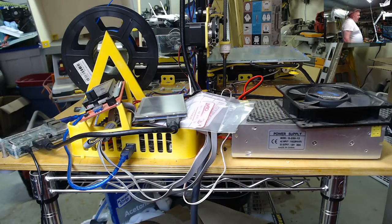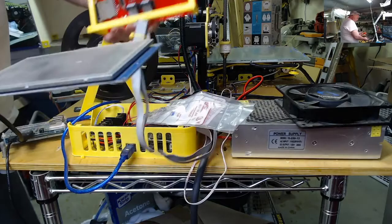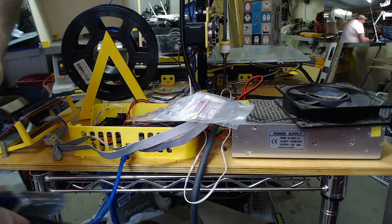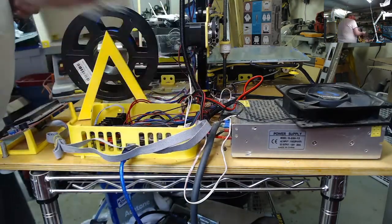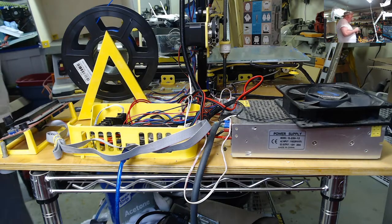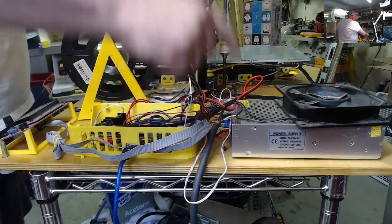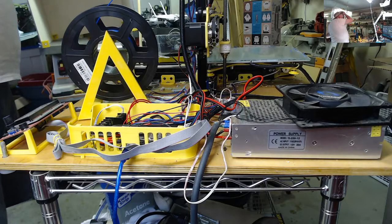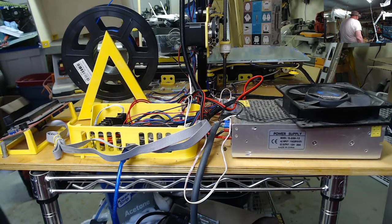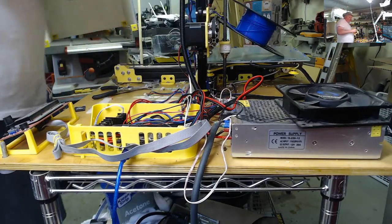Alrighty. So now you can see what I'm going to be working on. I was planning on printing some stuff so I can close all this up and make it look nicer, but that's not going to happen today. This is going to be needed. I've got parts coming to convert this power supply here to use a PC power supply. Bigger, better, stronger, all that good noise. Don't need you at the moment.